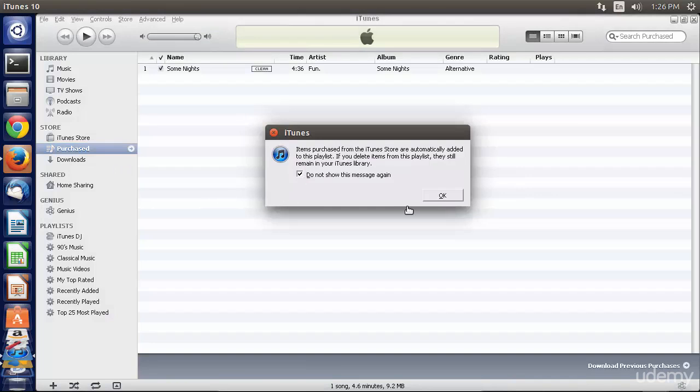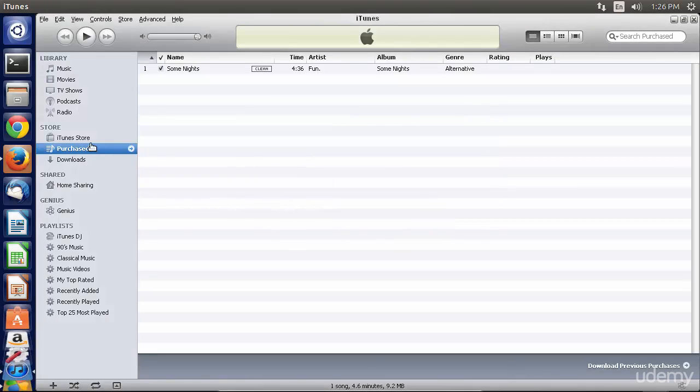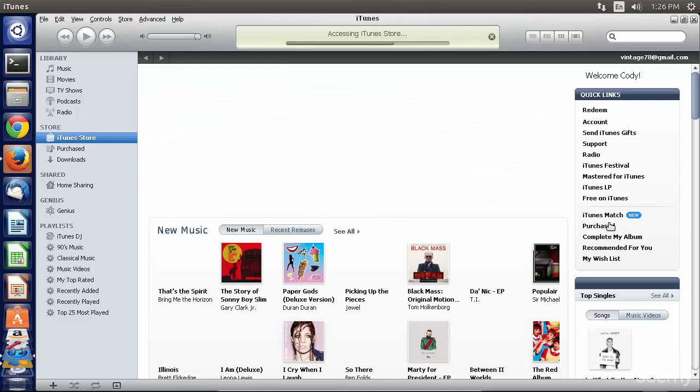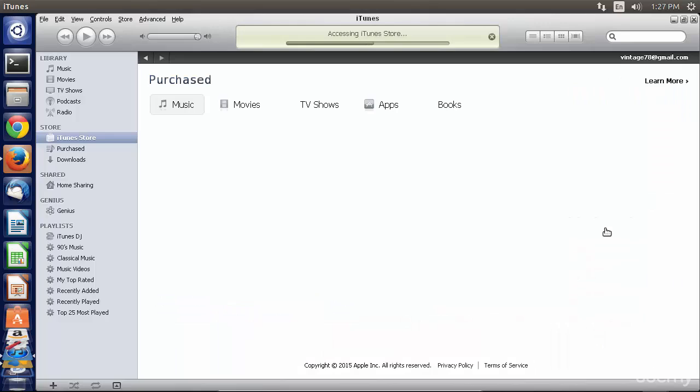Now you can move over here. Don't show this message again. You can move over to the iTunes Store, and we'll be able to see all of our purchased music. So again, if you're trying to migrate off of iTunes to an Ubuntu desktop setup, I highly recommend some other programs we'll talk about in later modules. And what you can do here in the iTunes Store is you can see all your purchased music. Just come over here to Purchased. Single left click on Purchased here in the store, and it's going to show you all of the items that you've purchased in iTunes, and then you can find a way to migrate these off, get these out of iTunes, and you can place them into other programs if you'd like to do that.